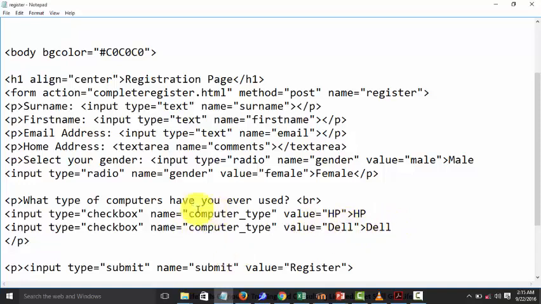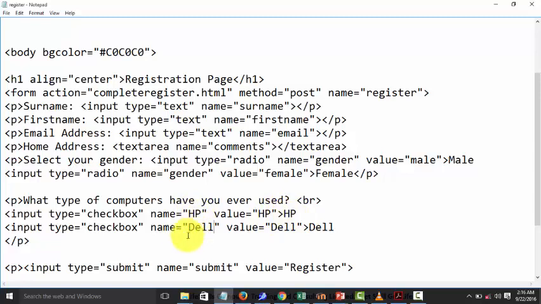But the problem here is since they are not grouped together, I won't use the same name. So I may use the name of the computer as their name. So I will reference the value type here by HP, then the value here by Dell, because I wouldn't want them to have the same name, since I'm going to reference them separately.